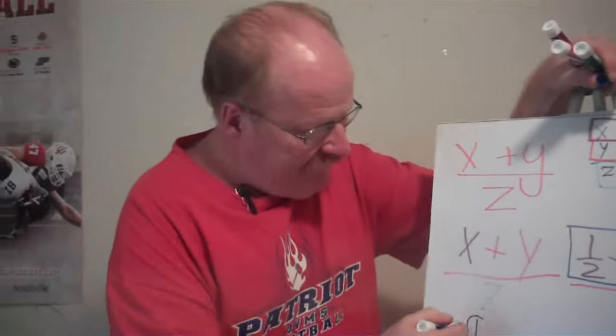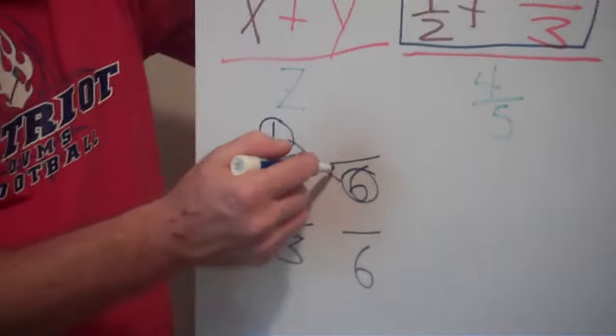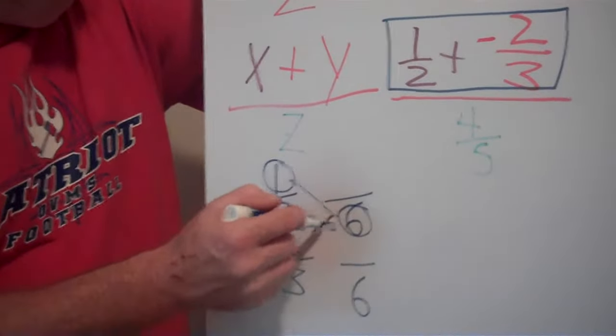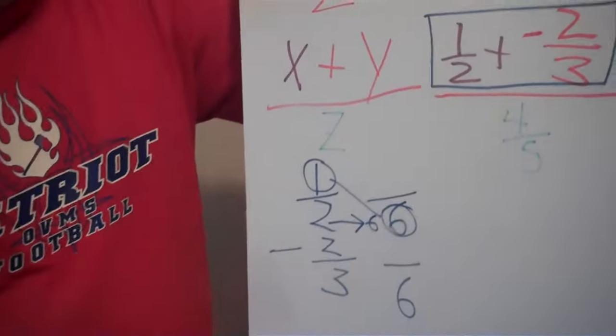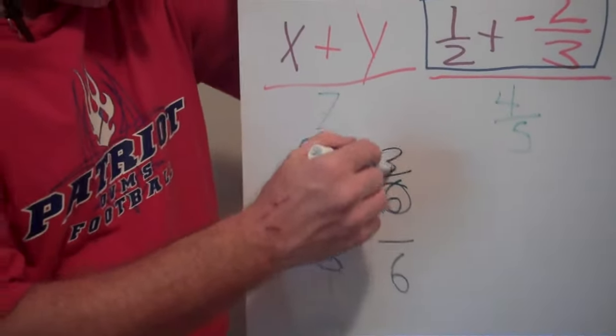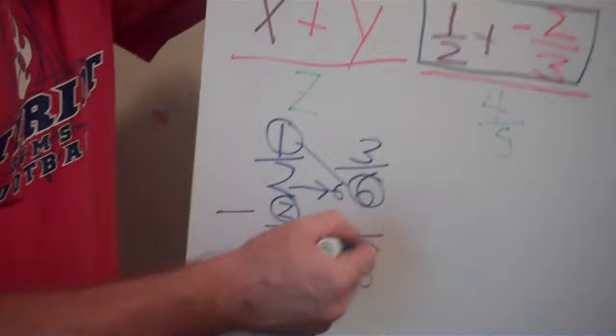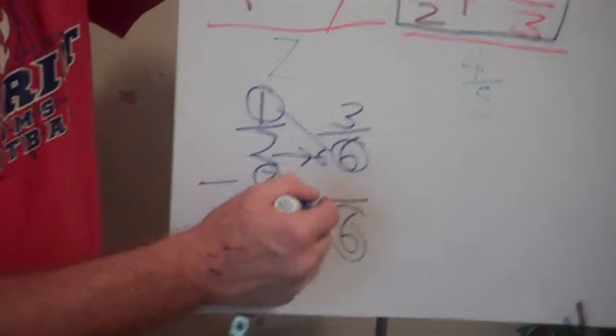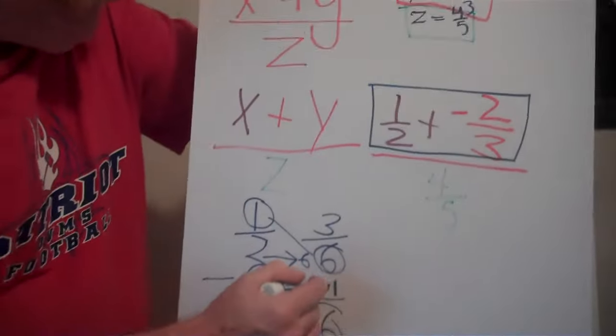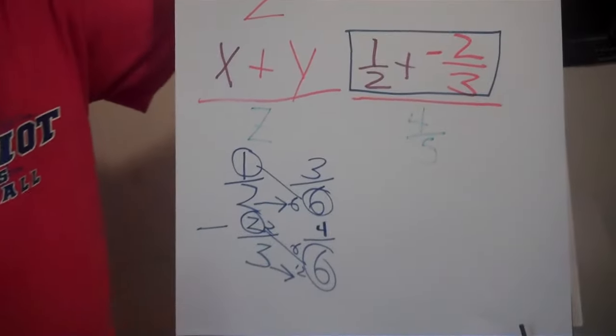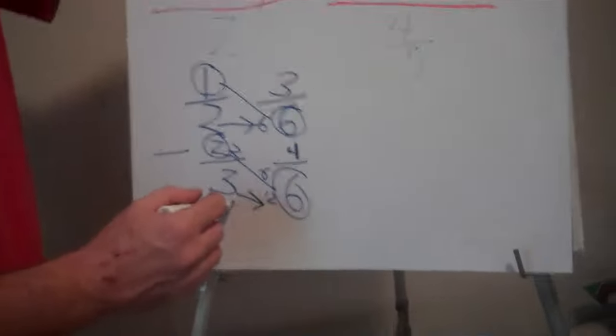Now, for those of you who prefer multiplying over dividing, no problem. We still take 1 times 6, and look at this. 2 goes into 6, how many slices? Good, that's 3 slices. And then we take 2 times 6, and we get 12. Now, how many slices can we get out of 12? 3 into 12. 4. All right. Now, at this point in the game, we are going to take 3 minus 4 and put it over 6.